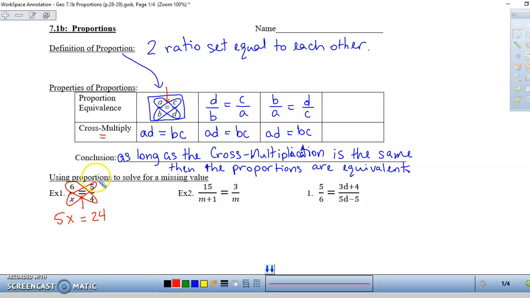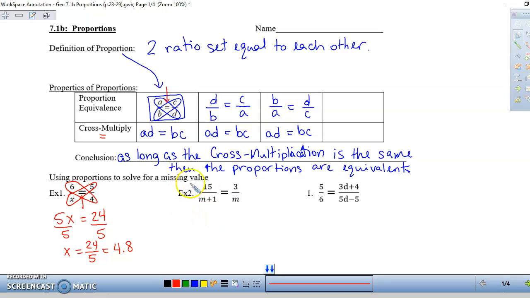All right, so you get 5x is equal to 6 times 4 is 24. And then you're going to solve for x. So I'm going to divide by 5 on both sides to get x by itself. And then honestly, it's a perfectly fine answer to leave this as 24 fifths. Okay, but you could change that into a decimal if that makes you feel better. And that would be what, 4.8. But you can put it in a calculator too. So 24 divided by 5, and then that's 4.8. Okay, so that's a basic version.